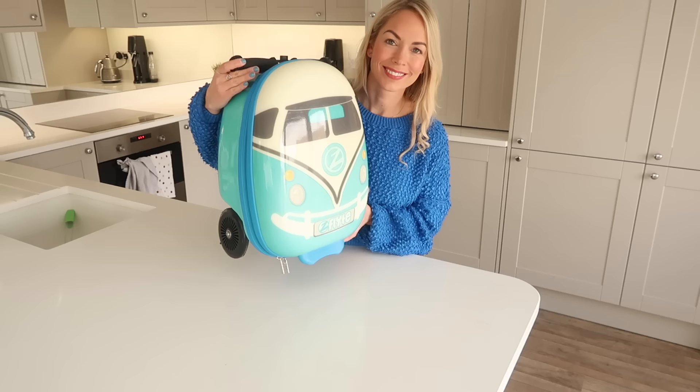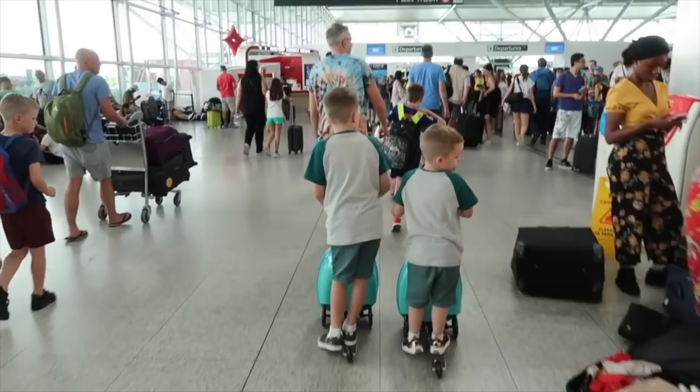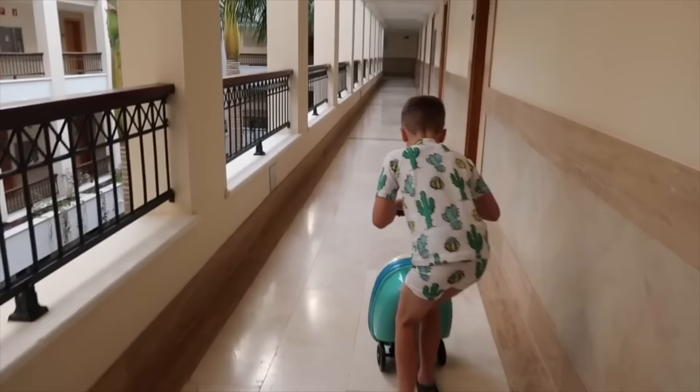For cases, we are taking their scooter travel cases again — you literally get a little luggage case on a scooter. We love using them because we don't actually have to carry them; the boys just scoot along, and you can take them in the cabin. Once we arrive in LA, they can use them as scooters while we're there as well, so we think they're great. With our two-year-old, I'm going to share a carry-on case with him, which is just going to be my handbag. But without further ado, I'll show you everything that we're taking.